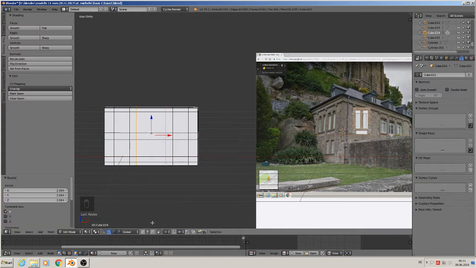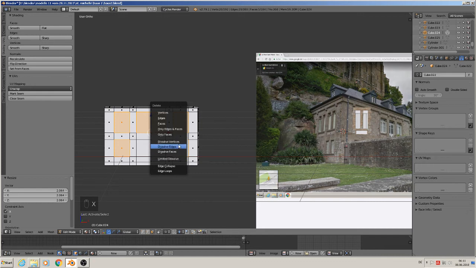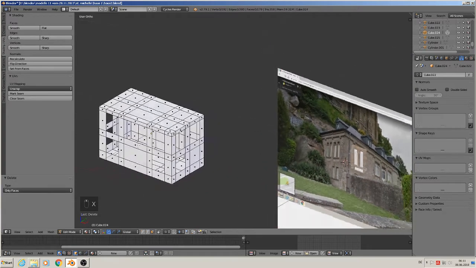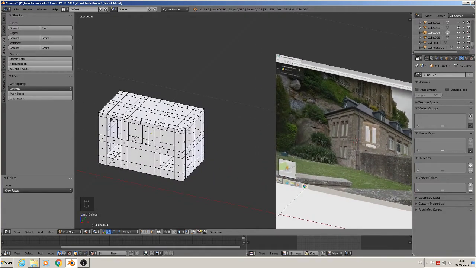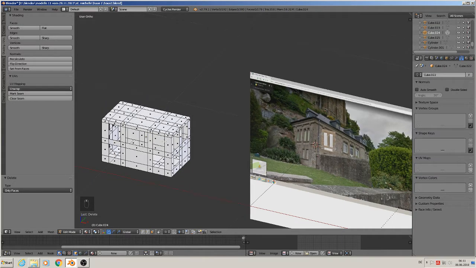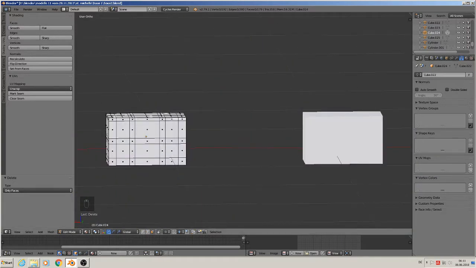Yes. Now we get the holes in there. X to delete, only faces, and at the back we make three windows at each.